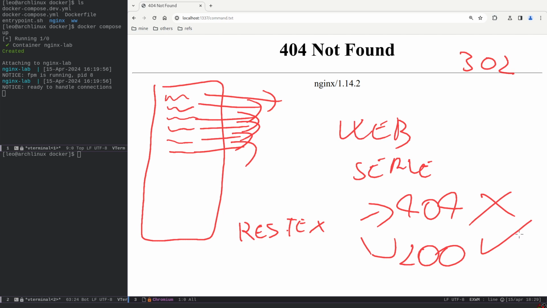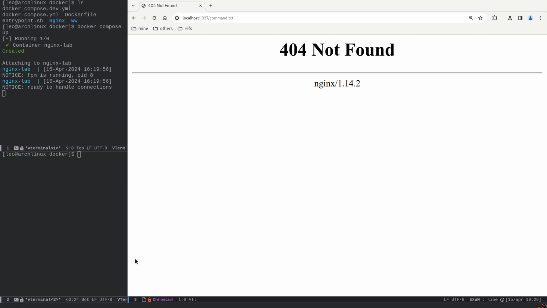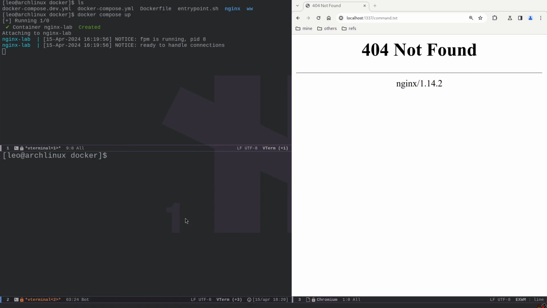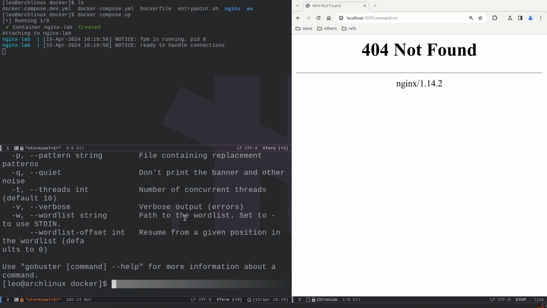Now, how do you do it? Do you manually try all the possibilities like that? Obviously not. There are automated tools to do this, and in particular, in this video, I will showcase one such tool, which is called gobuster. So this is a binary written in Go. It is a directory enumerator. It enumerates actually much more than directories. It has various modes of functioning.